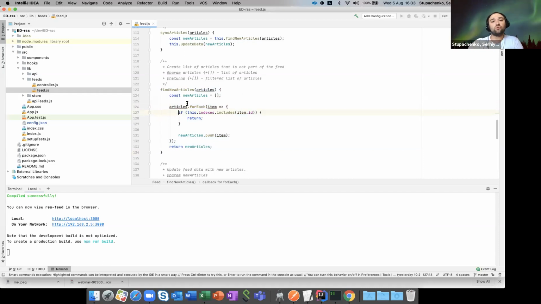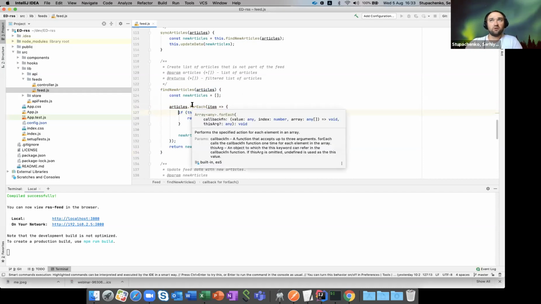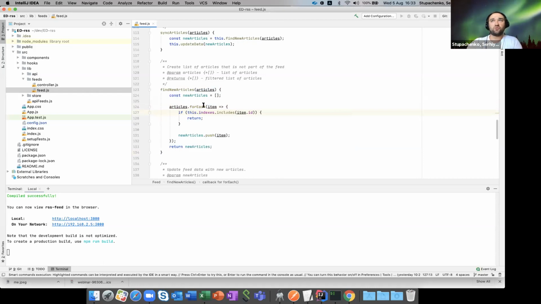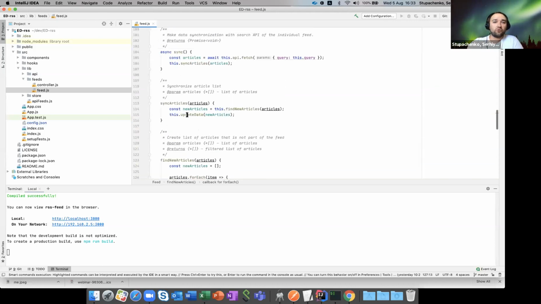It goes through each article that came from the server and checks the index. If the article is part of the feed index, we skip it. Otherwise, we create a new list of articles. Then we basically update data.